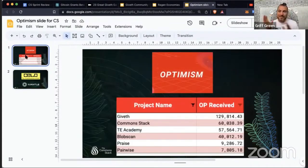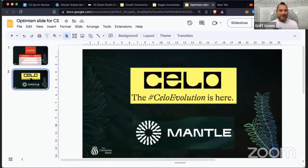We're also applying for other grants too. Specifically, we're looking to get the Common Stack deployed, and the whole iteration one of our new tech design deployed on various chains. Optimism, with all of this generosity, of course, is high on the list. So we're working on a grant to get onto Optimism right now and deploy Aragon and the whole smart contract framework, as well as build an incubator. I think Tam will talk more about that on her turn.